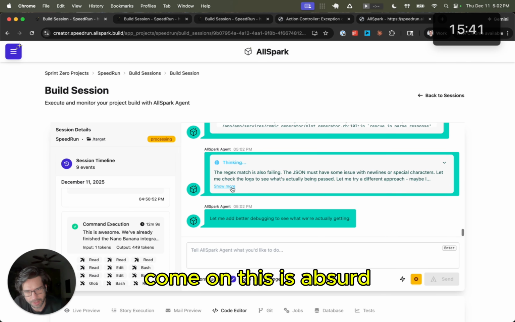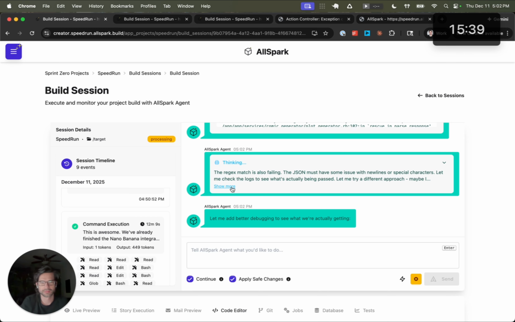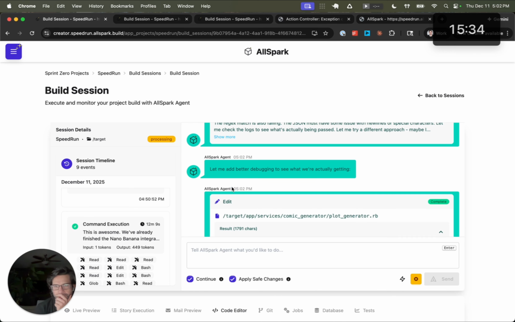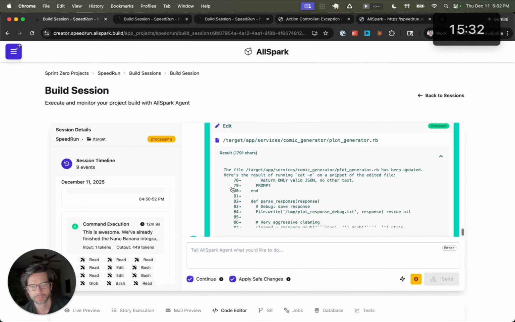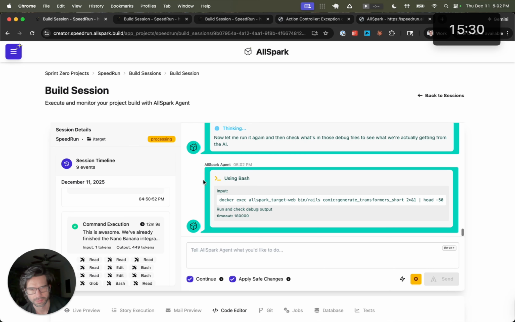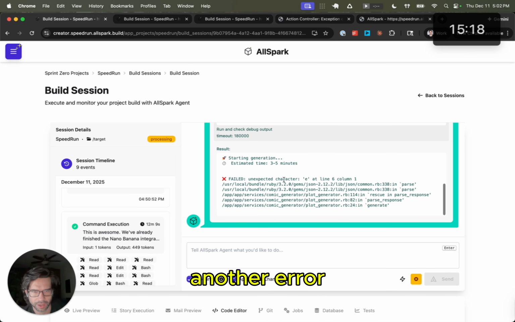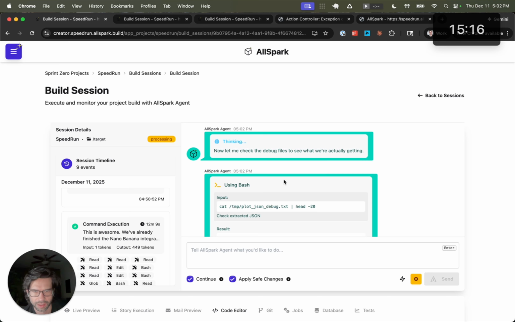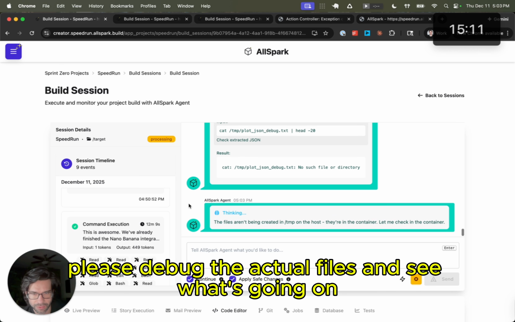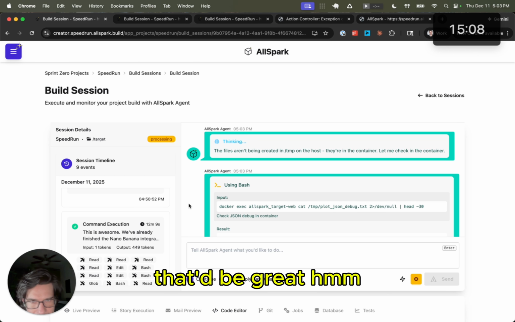Come on, this is absurd. Another error. Yes, please debug the actual files and see what's going on. That'd be great.